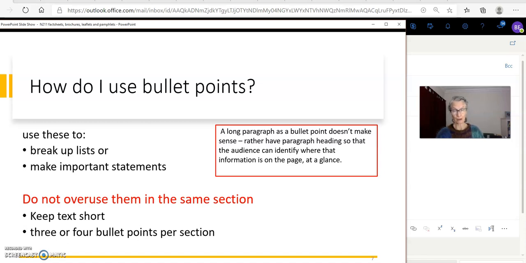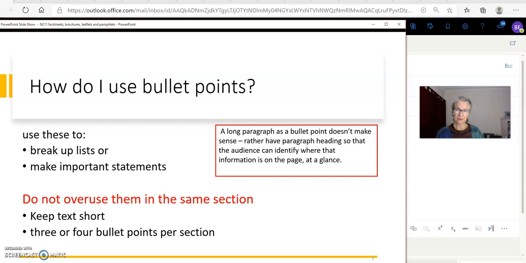You're not going to have a long paragraph as a bullet point. Please don't do that. Also, don't saturate your fact sheet or any document with bullet points. Bullet points don't build argument.